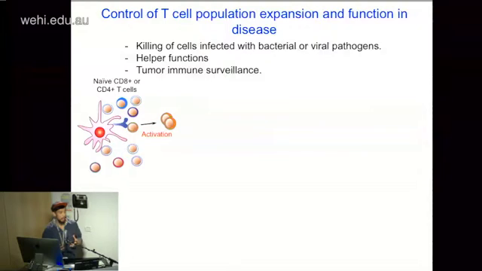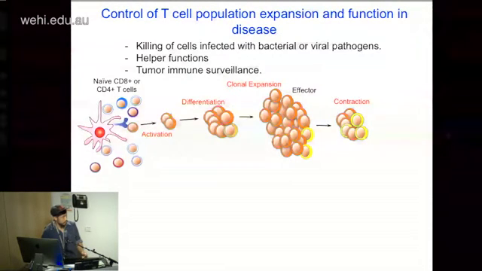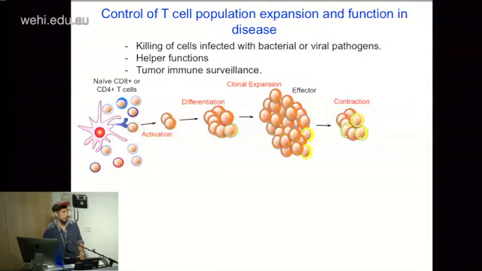So the cells become larger and then they start dividing. And then they undergo a process known as differentiation and massive expansion. So during an infection, the number of T cells in your body expands anywhere from 1,000 to 1,000,000-fold. And then once the T cells have killed all the infected cells in your body, and any other viral particles that may be present, they undergo death. So most of them die. And then a few will remain as memory cells that stay in circulation for a number of years.